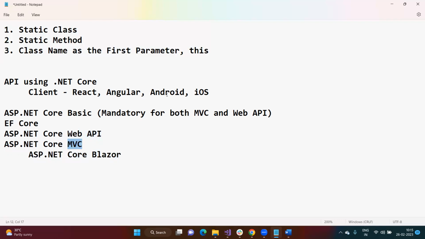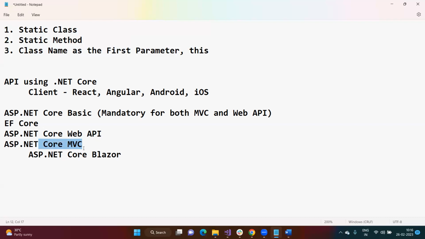You are developing an application where you are including everything, right? Yes, sir. But in most of the industry, if you ask 10 people working in 10 different companies, they will say that they are working on Web API only, not the MVC part. Why?